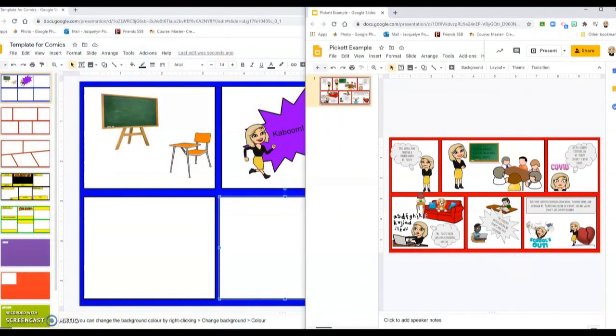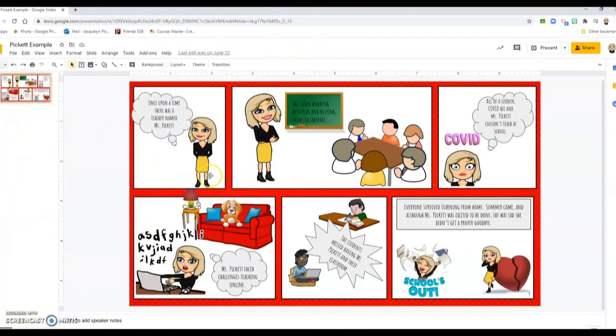I'll show you an example that has already been completed of what I did to create my own comic strip. So you can see I just added several images onto my page using that transparent feature. And then I used my callouts, that shape callout, to add the different bubbles and things for the text. So again, just another great way to interact with your students. Remember, the share feature up here is going to allow you to get your students to collaborate on these different projects.